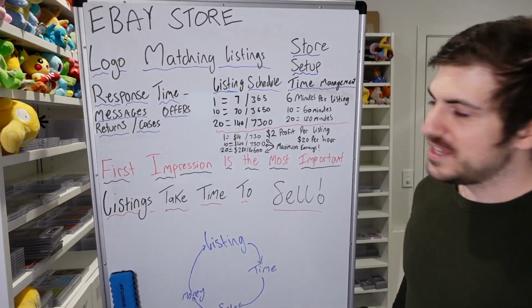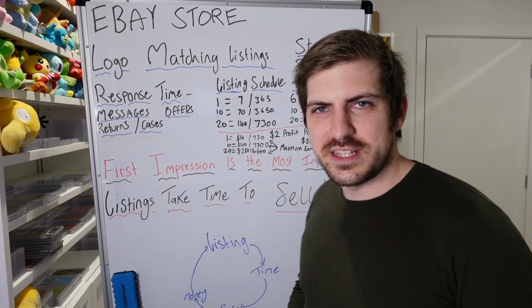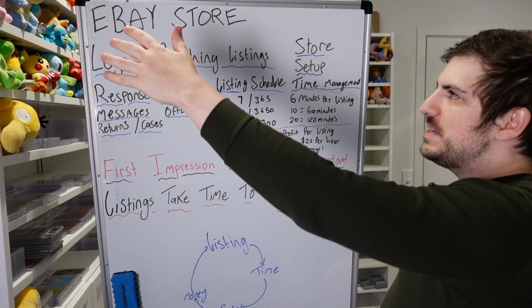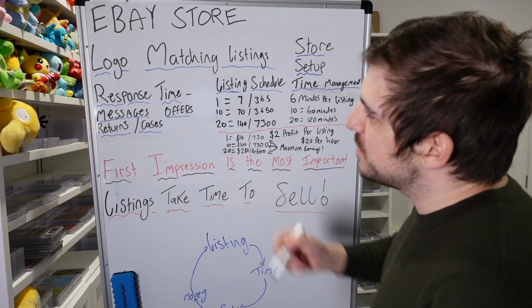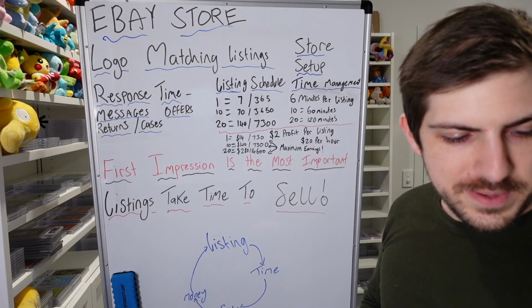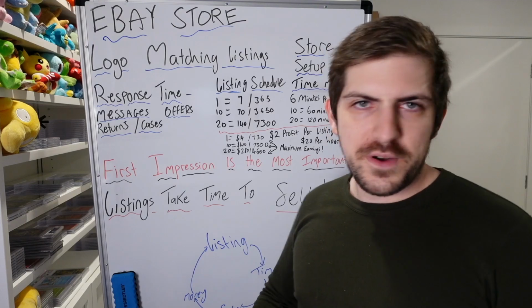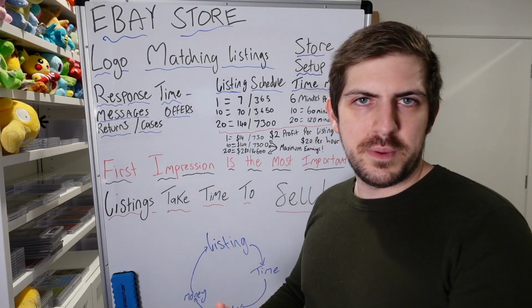So it looks like a lot at first. I did a few underlinings to make it a little bit easier to read. Let me know if you think that's easy to read. But this is eBay store. I didn't underline the eBay store. What am I doing? All right. So here are some really important eBay store tips. A logo. Now, a lot of people will fight me on this, but just have a logo that puts you apart from everyone else.